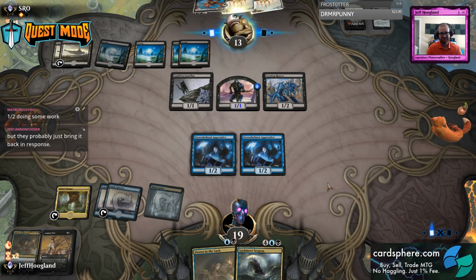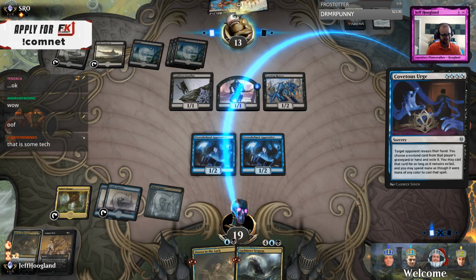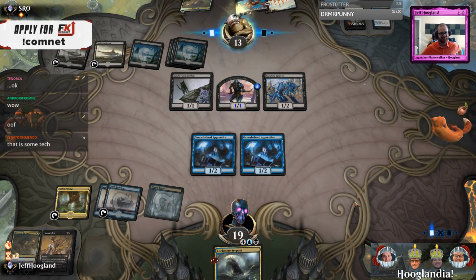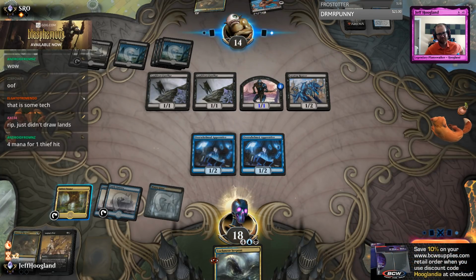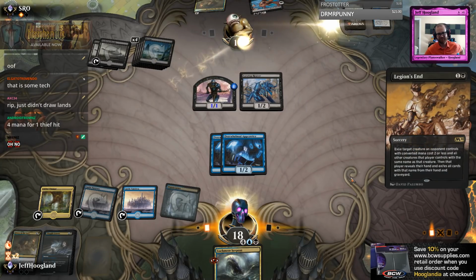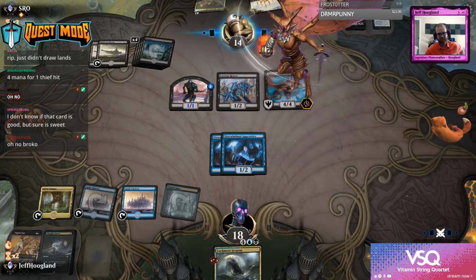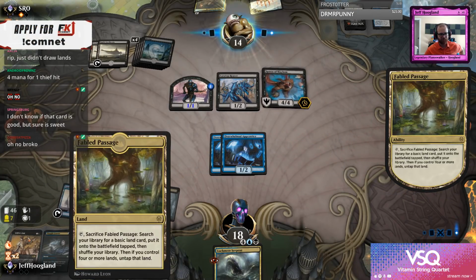Can't let that one resolve. Oh no. Oh no. Oh no. Alright, well, I mean, that works out okay for us. Like, they just have counterspell up? So we just, like, can't ever win? There's 7 cards in my bin?